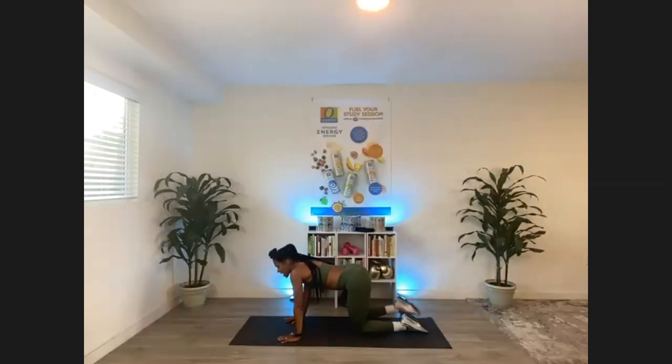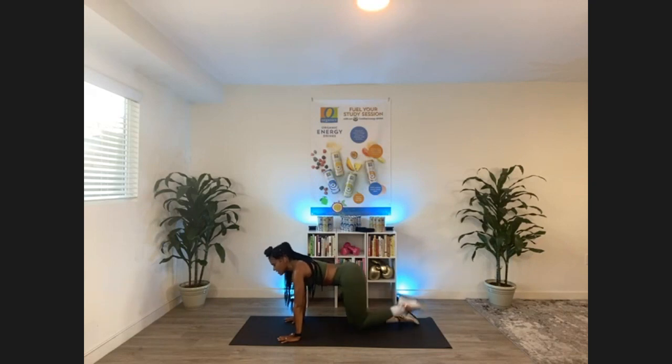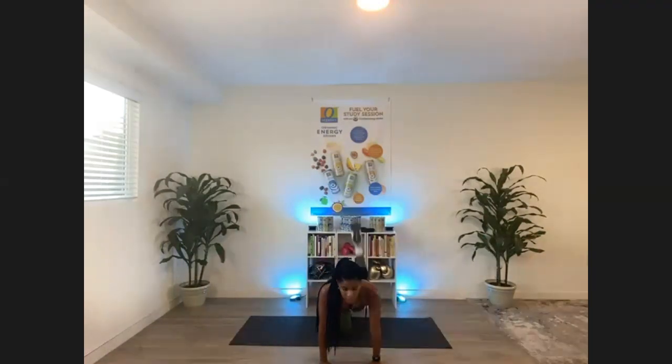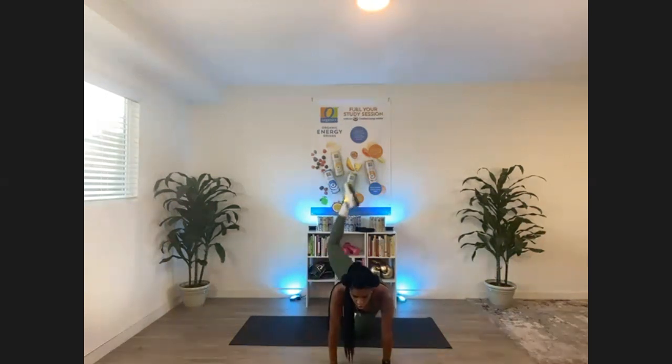We're bringing the noise, we're bringing the fun today. All right, that's the tabletop. From here we're going to a scorpion — from a hydrant to a scorpion. So we lift it out and then press it up, like you're stinging the sky. So it's a hydrant and then a scorpion. Hydrant, then scorpion — four more, let's go. Four, you got it. Hydrant to scorpion, two more. Hydrant. Scorpion. Last one, make it your best one. Switch legs in three, two, one — here we go. Hydrant. Scorpion. Up, up. That's it.